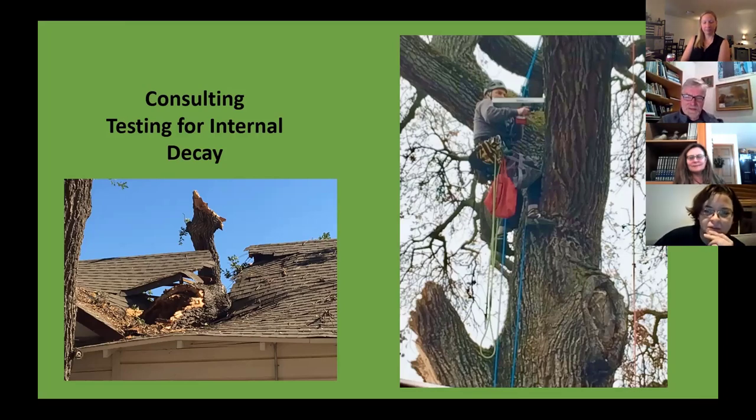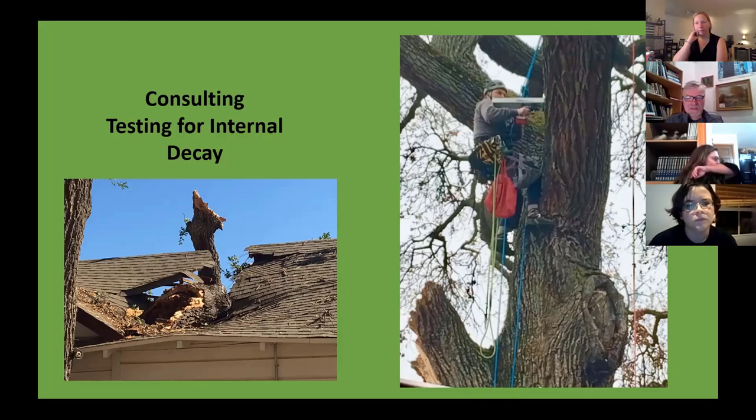The resistograph — in using that device, do you test several sites? I first look at the trunk's shape, hit it with a wooden mallet, listen for cavities, and decide where to test to get the best picture of what's going on. It's always more than one drill. Here, for example, I get a reading of the wall thickness — I go in so far and it's sound, then from that point it's rotten. Then I want to know the same at other places up and down and around the circumference. I can make a drawing and get a pretty good picture of what's going on. You essentially get a graph showing resistance from the bark into the wood.